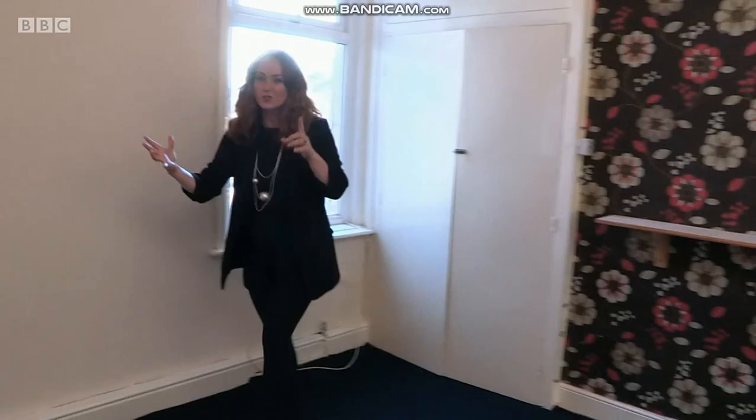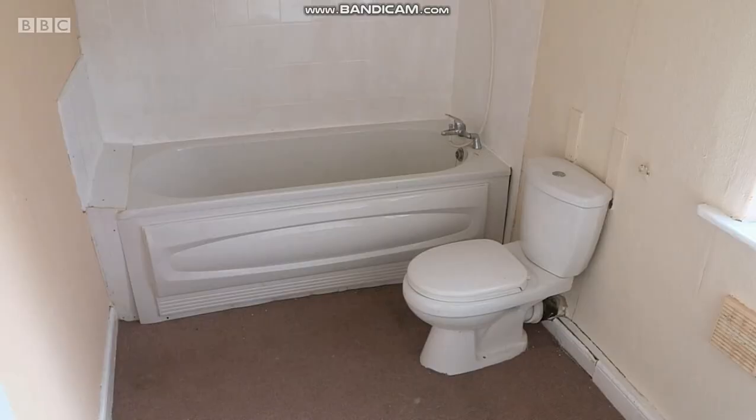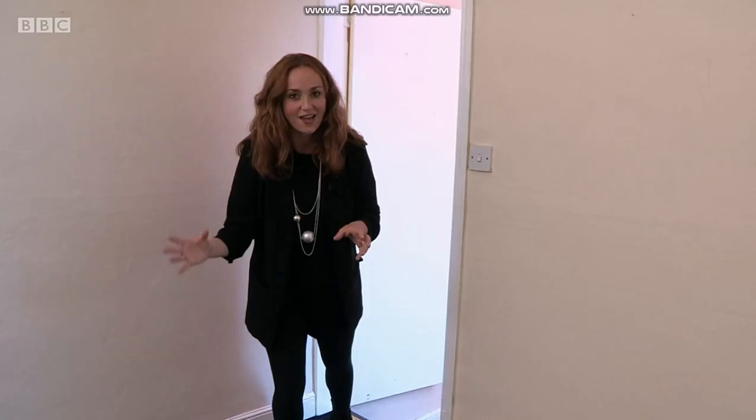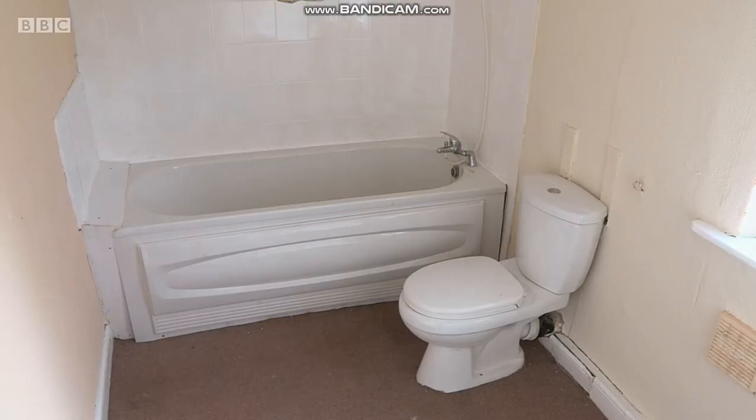At the back of the house, this room is even bigger — it's a really good-sized double bedroom, with nice high ceilings again. Through to the bathroom, which is a decent size, but it means that whoever is in the house — whether it's a neighbour popped in for a cup of tea or your kids — they've got to walk through your bedroom to get to the only bathroom in the house.